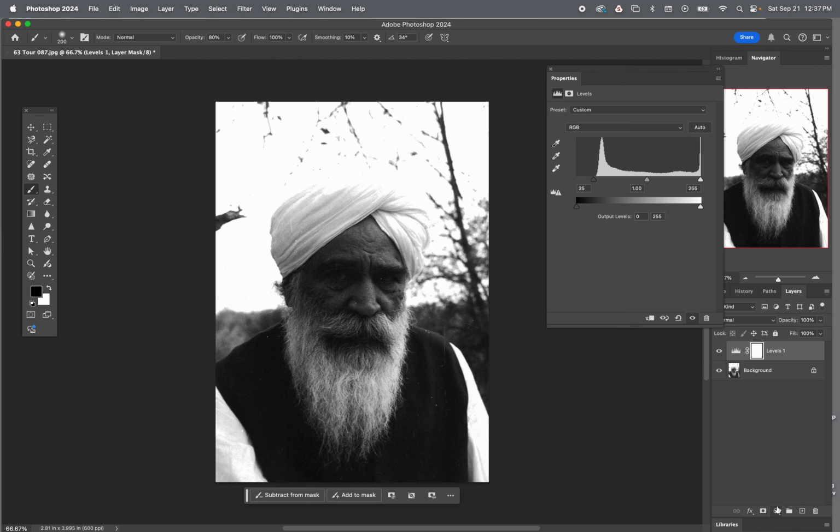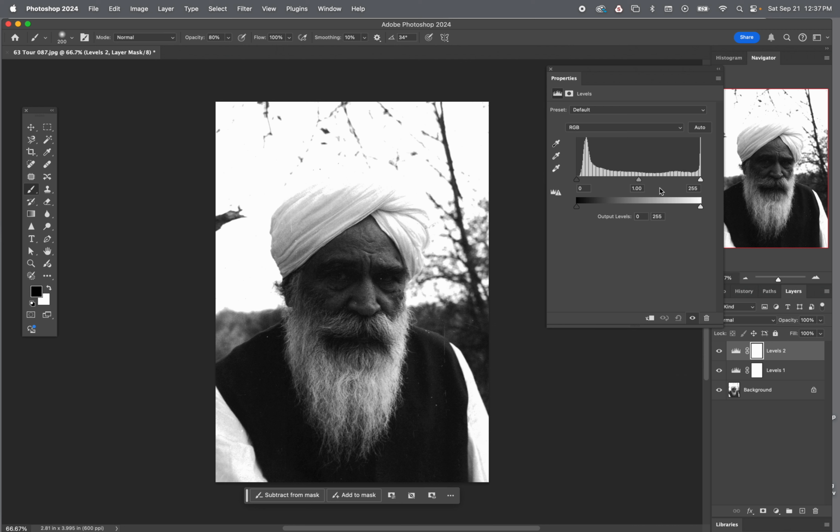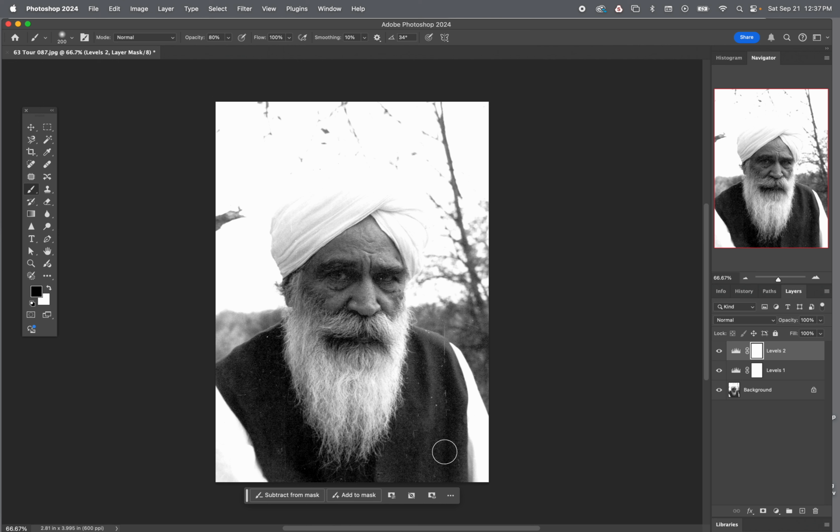So I'm going to make another adjustment. I'm going to close this, and I'm going to make another adjustment, not a mask, sorry, another adjustment, and I'm going to go another level. And this time I'm going to take the middle tone, which is skin tone should be, and I'm going to make it brighter. So it looks better, but it looks a little flat, meaning not too much gray. So let me just put it this way. I'm going to play with it to make sure. So let's say I think his face is better like this, so I'm going to go with that. But I don't like the outside.